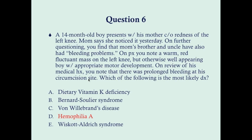Now, also hemophilia can present as prolonged bleeding at the circumcision site, but if the circumciser was not paying attention or just said it was prolonged bleeding, you might not get a diagnosis if they don't do the appropriate labs to work that up. So it doesn't always get diagnosed early on. And so since this wasn't diagnosed, baby was fine for most of his life until he started walking and crawling. Walking starts to happen around 12 months of age, 15 months of age. And what do babies do when they walk? They typically fall. And where do they fall? They fall on their knees. And so you can get a hemarthrosis there.